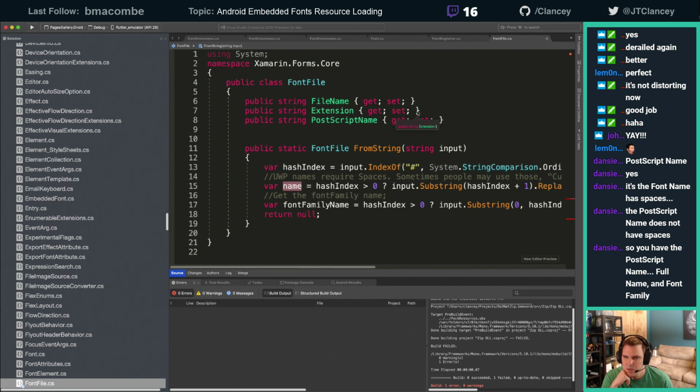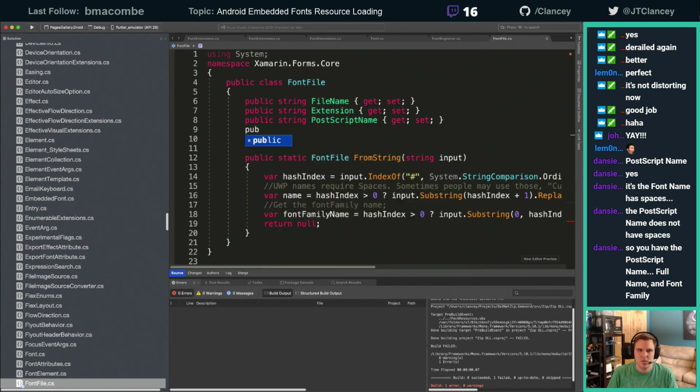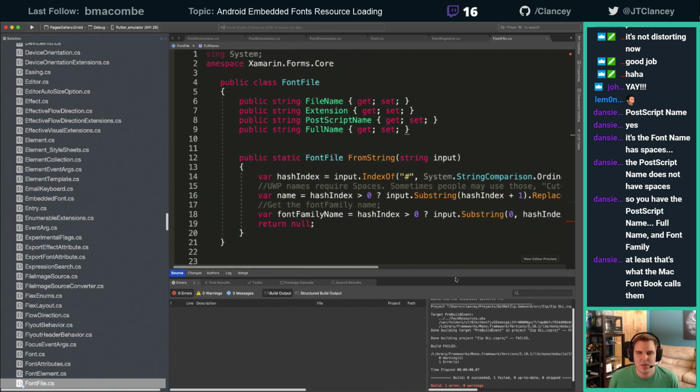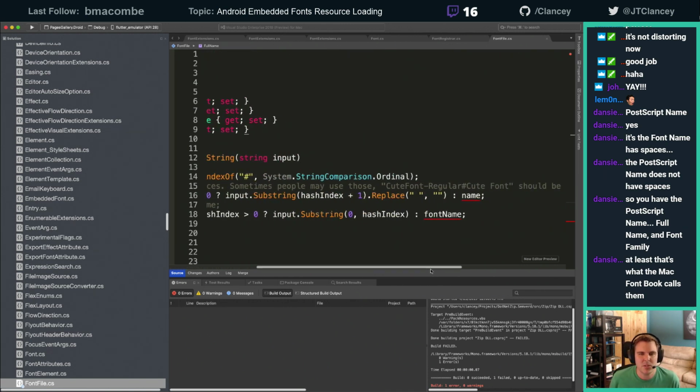All right, so you have a Postscript name, full name, and font family. Font family is, I just want to make sure I'm naming the parts of these right. So string full name, is that the one that has the spaces in it? Or is that what Matt calls it? That's a good idea. Yeah, we can also look at it on Windows, see what they call it to make sure it matches there.